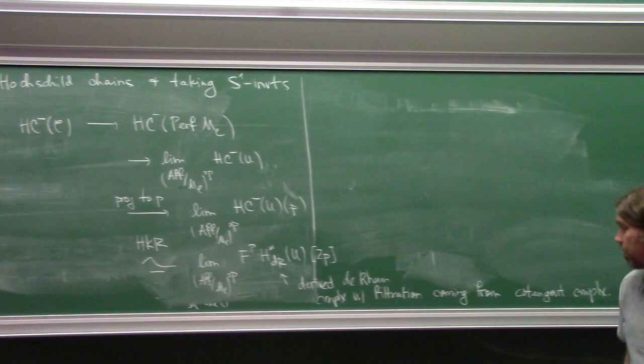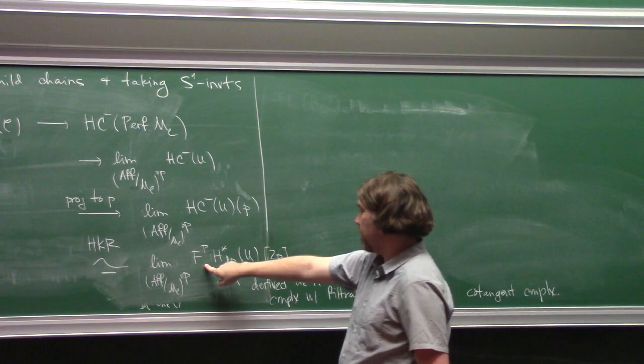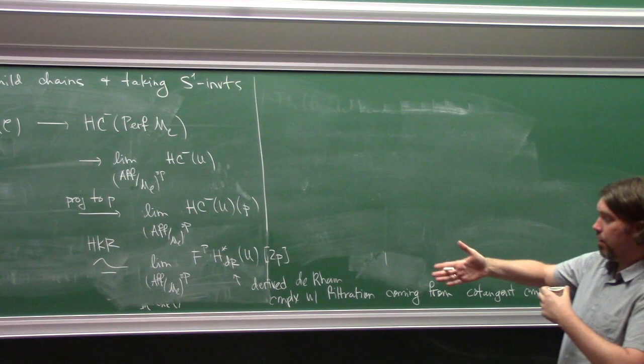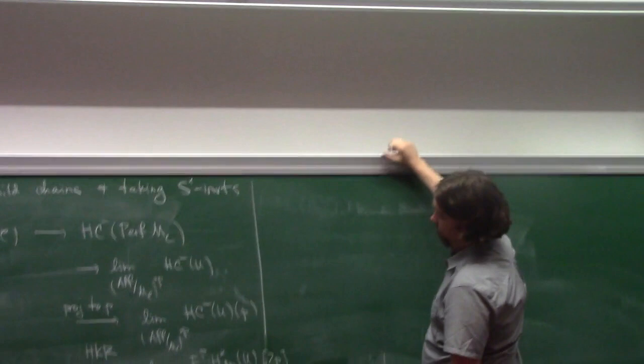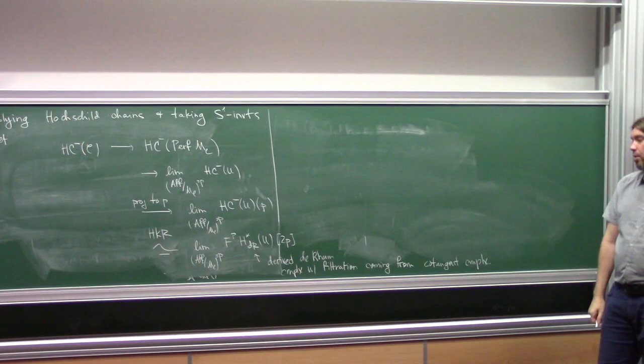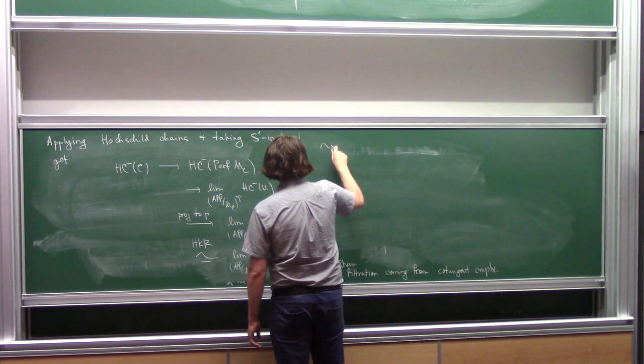P is a weight. Weight, okay. Here it's a weight, here it's a piece of the Hodge filtration. So this complex starts with differential P forms to differential P plus one forms and so on. Right, so it turns out that these are the complexes that you use in order to talk about closed differential forms on a pre-stack.